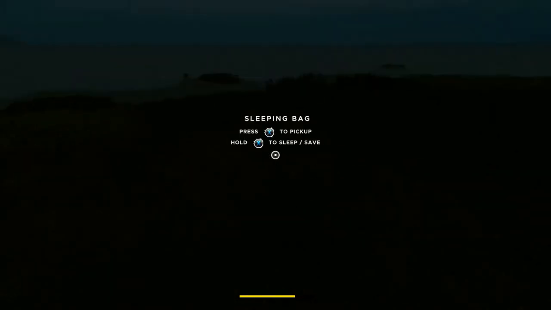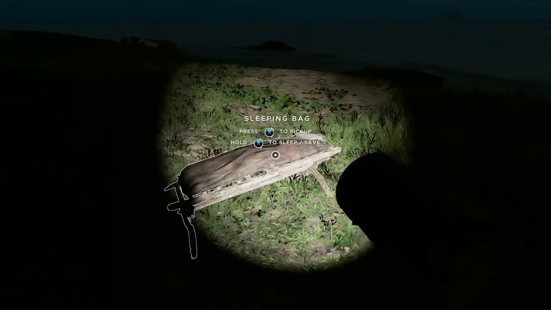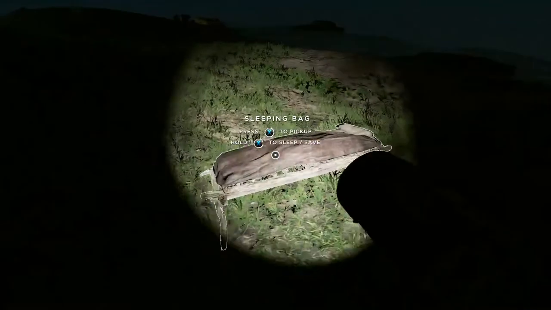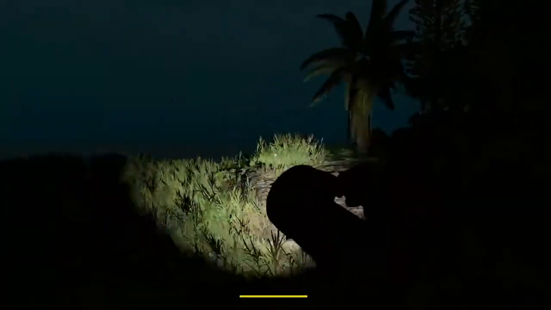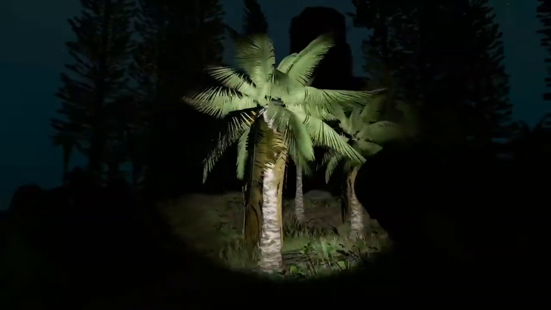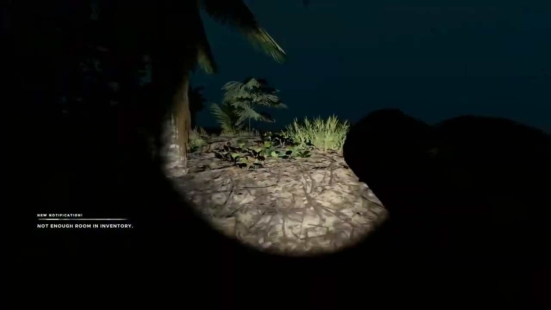Okay, where did I put my bed? Oh, it's here. Oh, great. I need my flashlight. Oh, and here he comes. So this is actually kind of good because if I can pick this up, bring the crab over here, I can hopefully leave him. One of the things is if I can get a coconut, I could possibly drink that. No, I can't. I have no inventory.